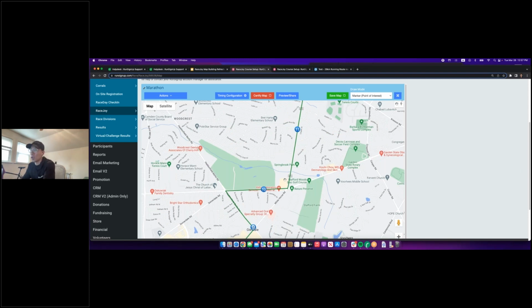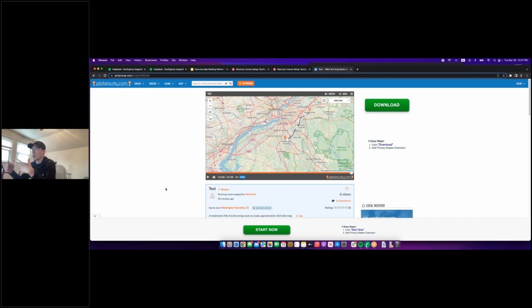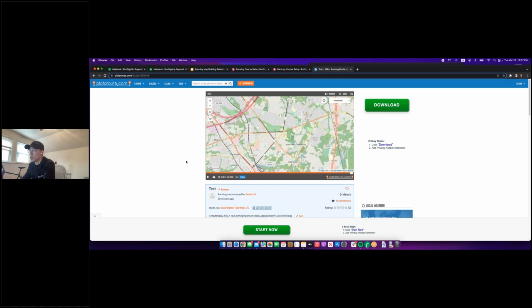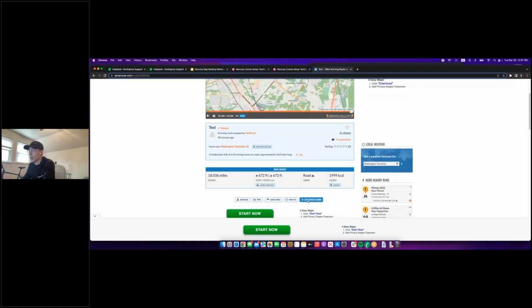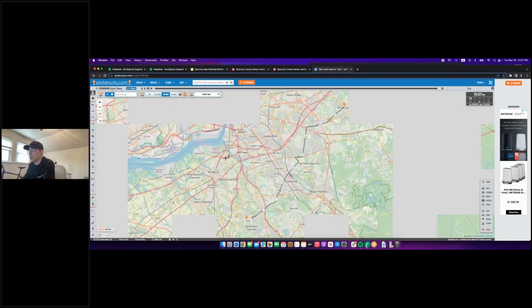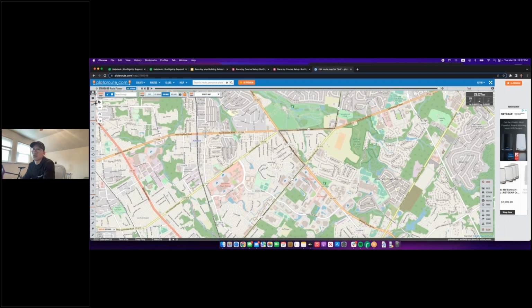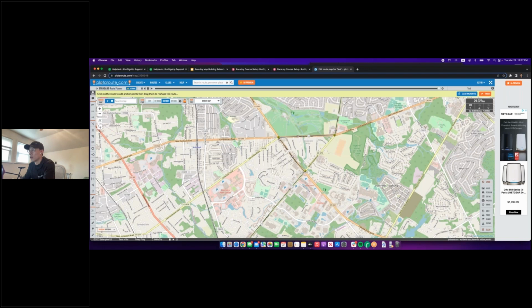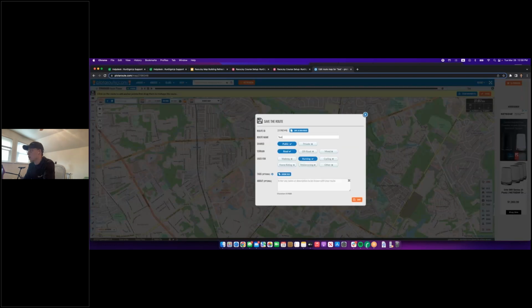So what you'll want to do is use whatever map building tool you're used to. I like to use Google Earth. I know a lot of people like to use Plotter app. In this example, I've got this course in Plotter app here. You can see this left-hand turn. If I just go through and edit this route, I'll reshape it and drag the course to here. And then I'll save my course.